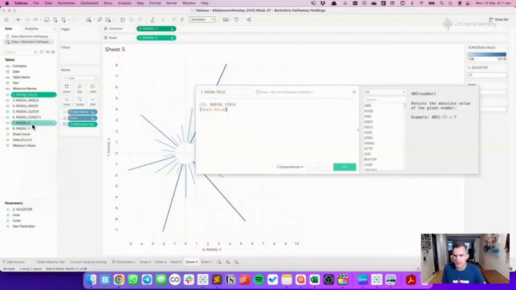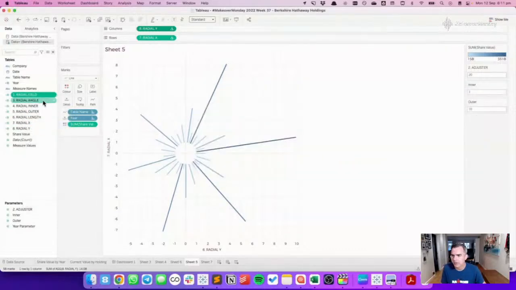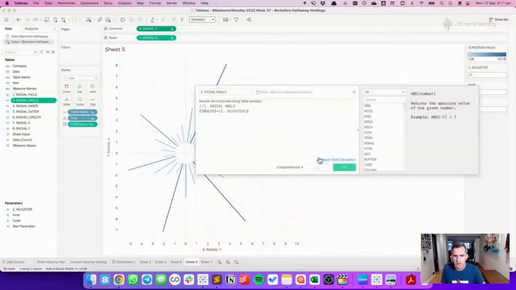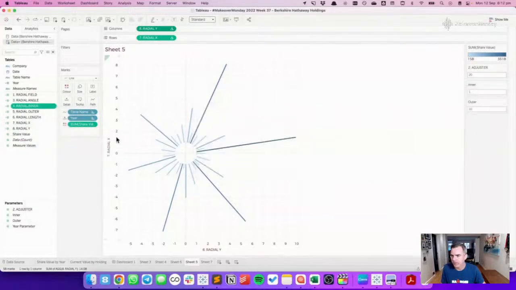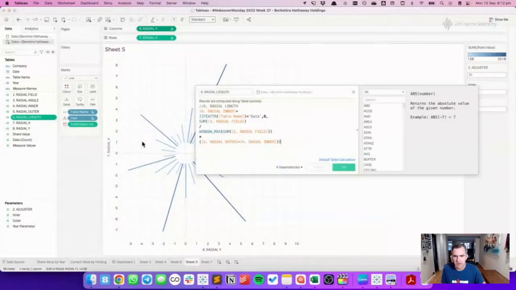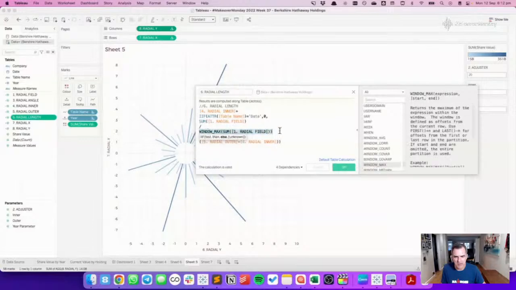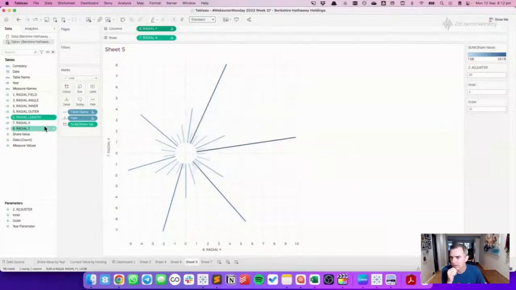Maybe I have something else messed up somewhere. Let me go back through this again. And these are just my two parameters. Okay, length. That's the window max. Yes, that's just taking them. This is just getting the maximum value of all of the years. Okay, so that's fine.